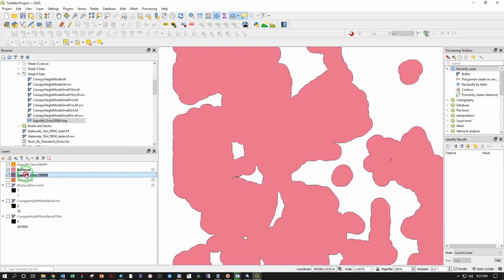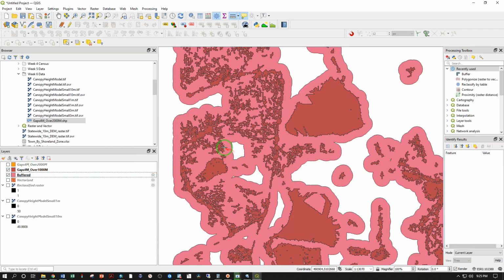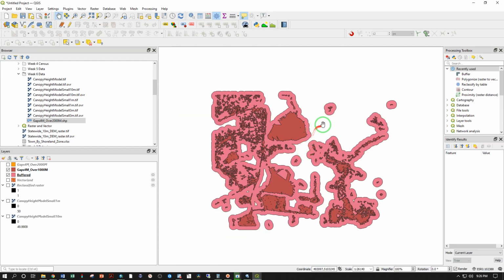Now let's bring our gaps up above our buffer here, and you can see what's going on. All of these are gaps in the forest, and anything that's within 100 meters of a gap is not forest interior, whether that gap happens to be natural or man-made. But we can't really work with the areas that aren't. We need to have an actual layer that defines what they are. We need a layer that represents the actual extent of our gaps, the area for which we have data.